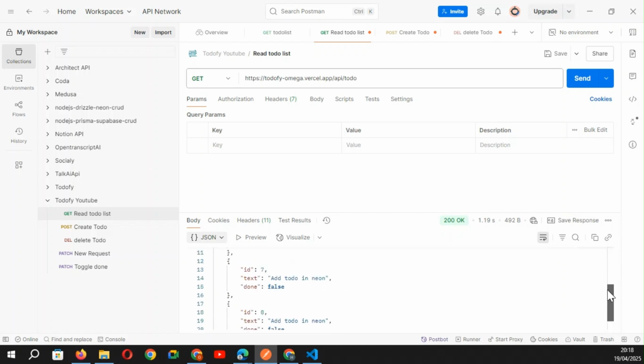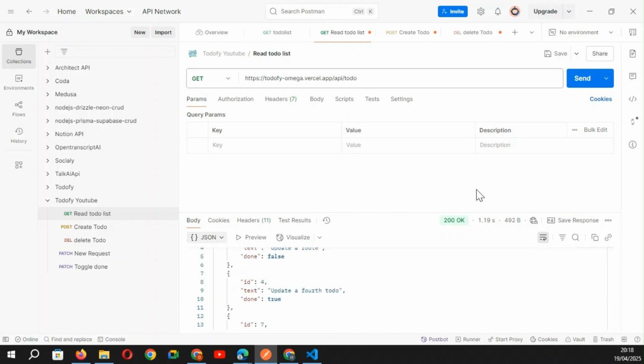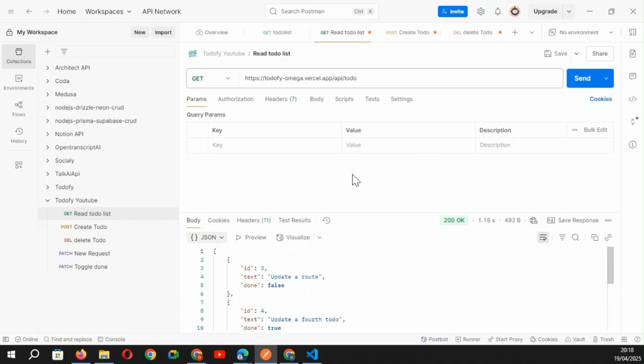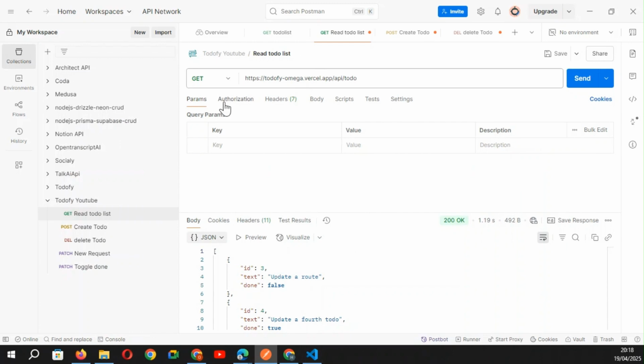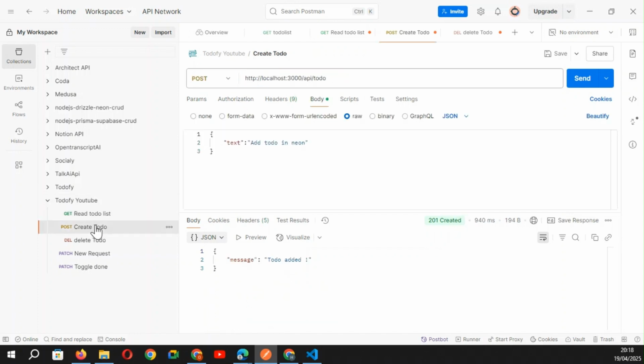So we have my result with the router get. We fetch the data.